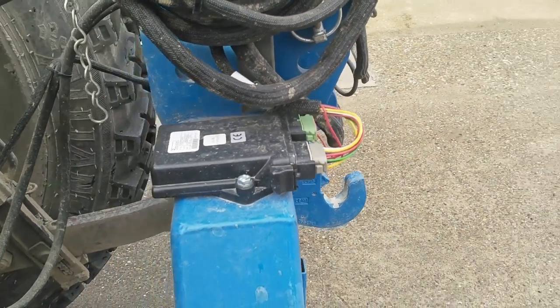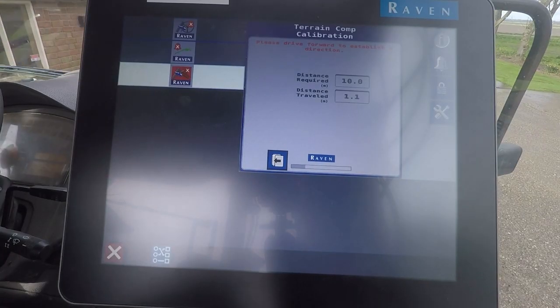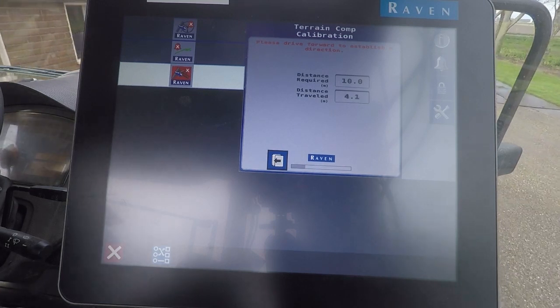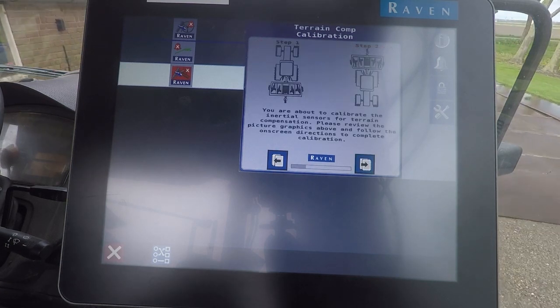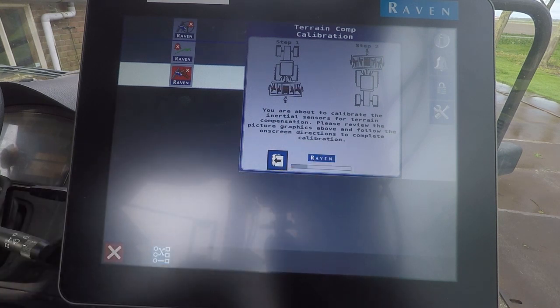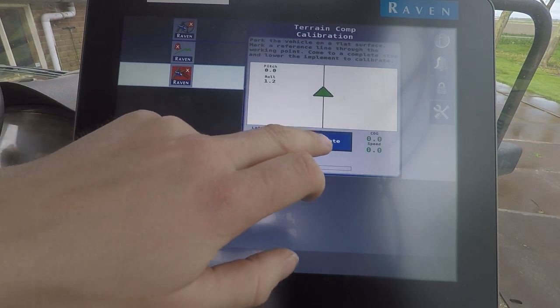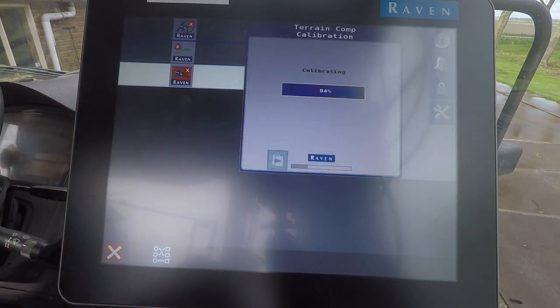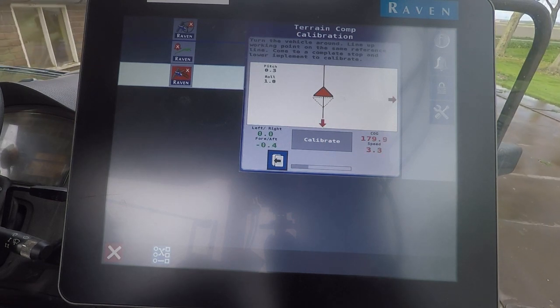Select the node orientation. That will be how this SC1 is mounted on the machine. So that means where are the connectors. So we select the right one, and then next step is to drive 10 meters and then move on with the calibration of the SC1 implement. So press next step, and that will be step 1. Make sure to stand still, lower your machine to the ground and press calibrate. There we go, just as with tractor steering.